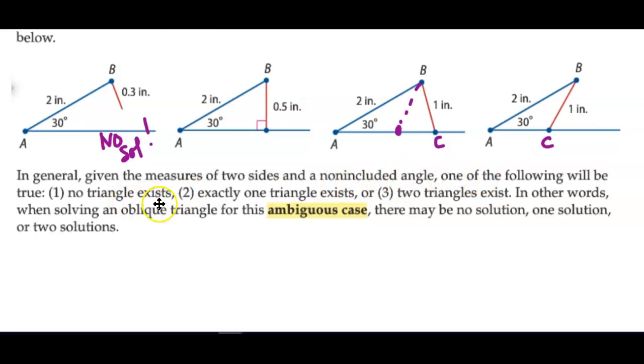So these two have exactly two inch sides here, exactly 30 degrees, but one inch side could be there or could go this way. And therefore, there are two separate triangles that could exist. Angle A would be 30 in both, but angle B and C, if we call that C, angle B and C would be different measures depending how the triangle looks. So given the measures of two sides and a non-included angle, it is possible that no triangles exist, exactly one exists, or two exists. Therefore, when you have this situation, it's called the ambiguous case, because we don't know how many solutions there are. There is a rule about how to figure that out, but it's super complicated. I've never memorized it. It's just a pain in the neck to memorize. I just always try it.